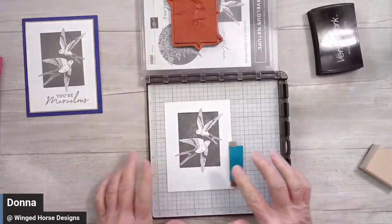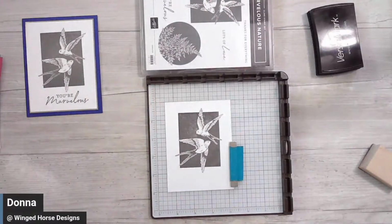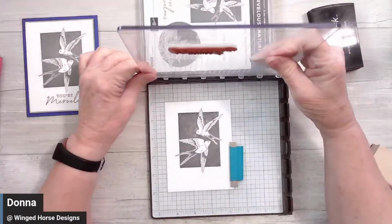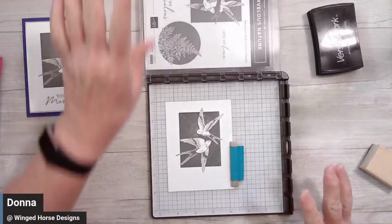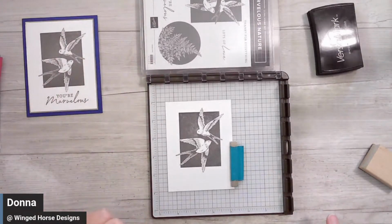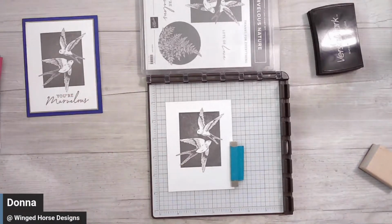And that's much better. That's a nice dark color. So I'm going to take this plate off and move it. I happen to have a few extra plates, so I already have my sentiment lined up. The important part, give me a moment. I do need to turn that fan off, or we're going to have embossing powder everywhere.